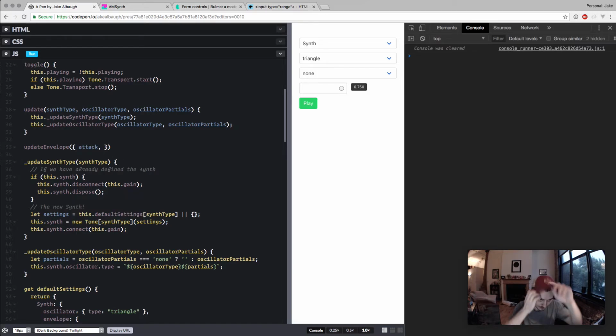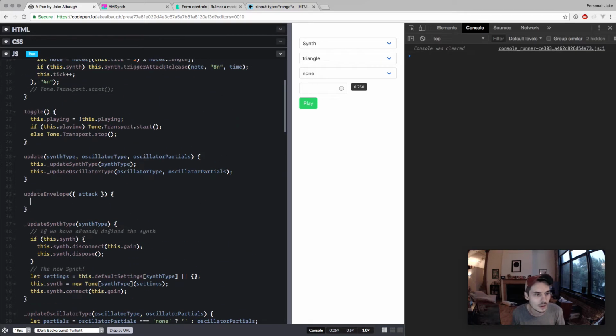Attack. For now, we'll just have it take attack. And we'll say if attack is not equal to undefined, because it can be 0, this dot synth dot envelope dot attack equals attack. There it is. Can you hear that?